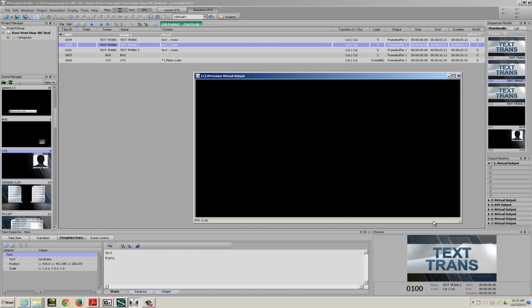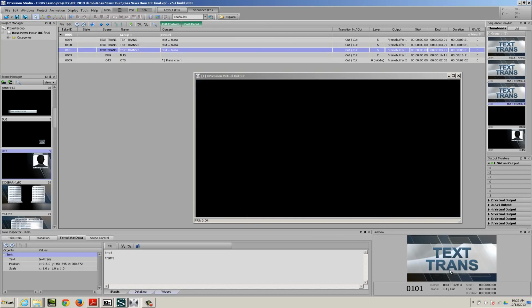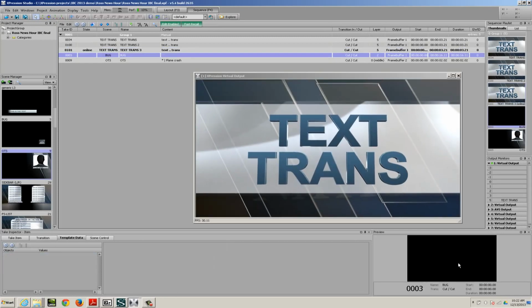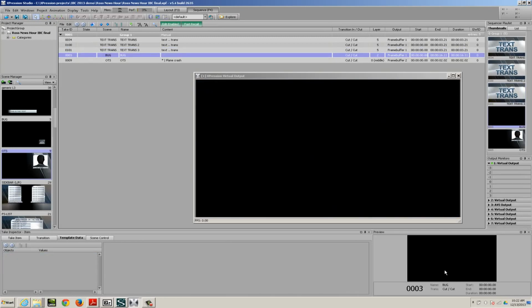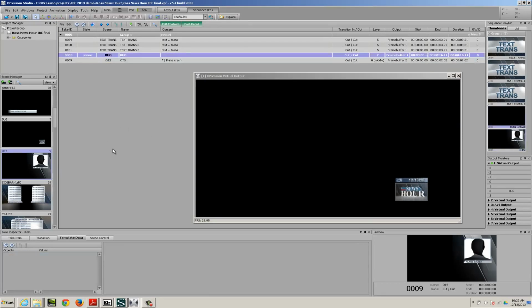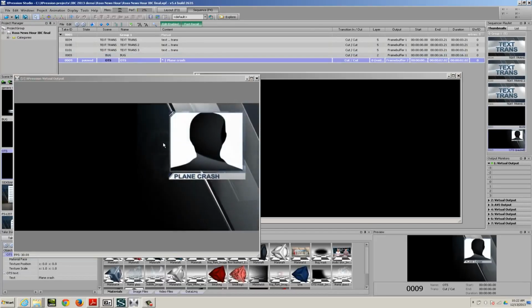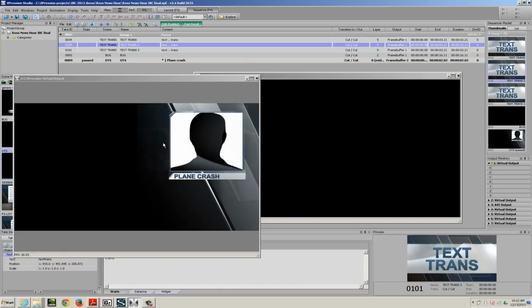What that's doing for us is effectively advancing preview. So if I take this item on air, I'm taking 100 on air, and now I'm previewing 101. If I take 101 on air, I'm now previewing 3. If I take 3 on air, I'm now previewing 9 by using the take next command. Alternatively, you can take an item online and then advance to whatever item in the sequencer you like to select your next item for preview by using the arrow keys. So you don't necessarily have to operate in a linear fashion.